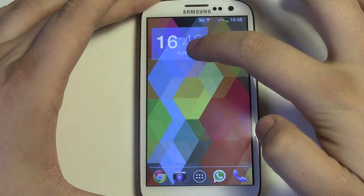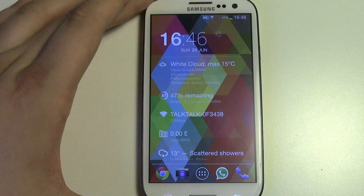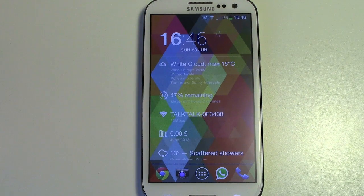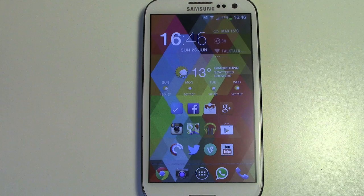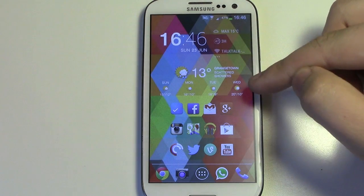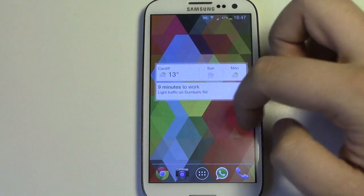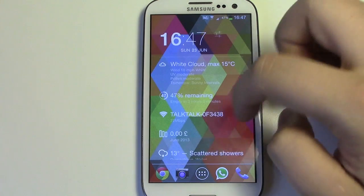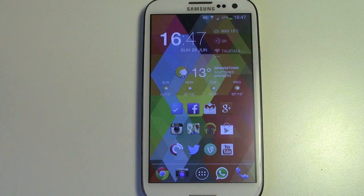That's my number one top widget at the moment, just for the fact that it gives you a whole load of information at a glance — and that's the whole point of widgets in my opinion. When I first got my Android device I was installing widget after widget and taking up a lot of home screens. At the moment I've got 6 home screens, but that's only for video purposes. The home screen I'm actually using has my DashClock widget at the top, Eye in the Sky just underneath, and my most recently used apps. You don't necessarily need widgets filling up each and every page — have a bit of a play around and a mix up to see what would suit you best.